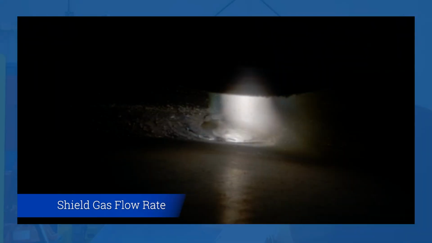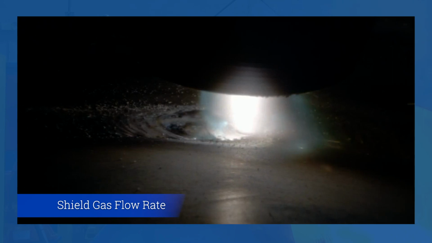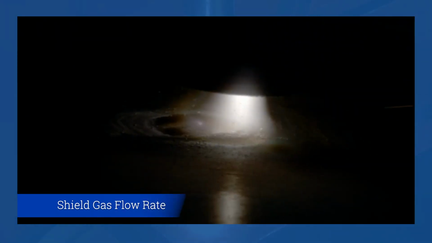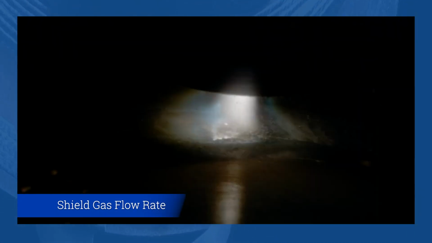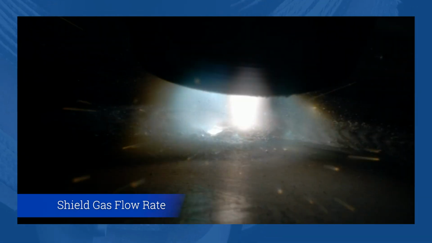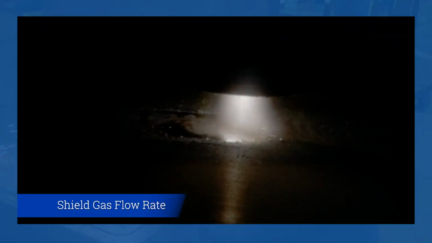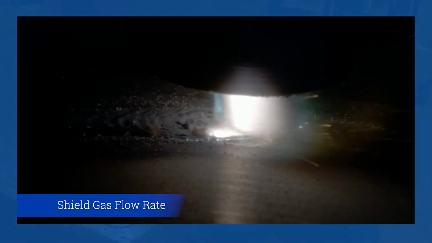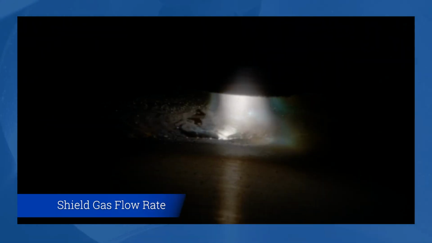Now we're going to turn it down too low. Shielding gas's job is to protect the part. You can see we're no longer protecting the part. We're starting to get oxidation, particularly along the edge of the weld. We're seeing sparklers flying out, so the powder is actually oxidizing and flying off the part. Now we're going back to where it should be, and we have a good weld. We're just following the manufacturer's suggested flow rate.